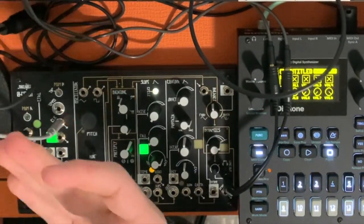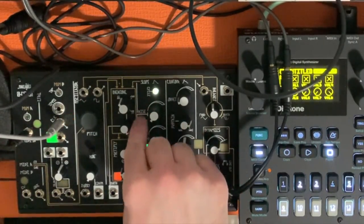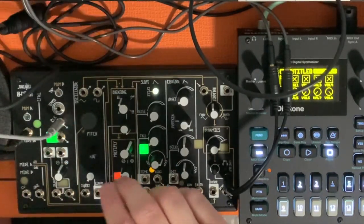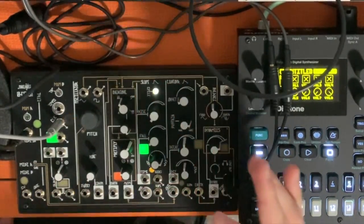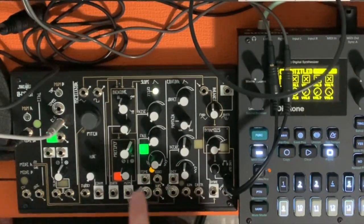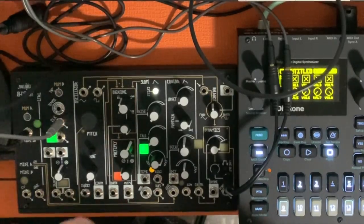In terms of inputs and outputs, we have a time input, which affects both the attack and decay, rise and fall, at the same time. This is useful for playing the slope, quote-unquote, and for sort of tuning it to whatever your main frequency that you're playing is, right, whatever note you're playing on the keyboard. There's a trig input, which is used when you're not cycling the LFO. This will trigger the envelope to begin.